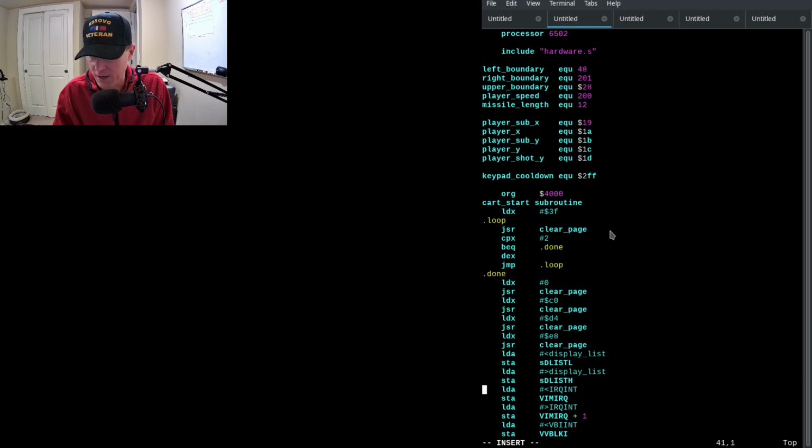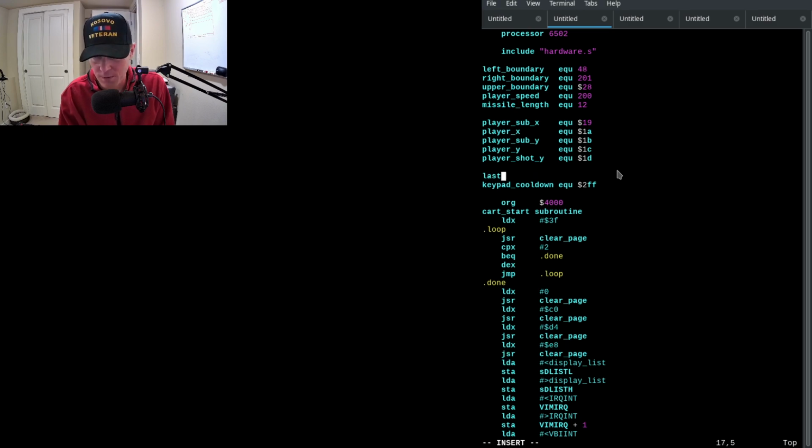So this is another problem with the fact that the keypad is interrupt based. Since the keypad is interrupt based, you can't act on the keypad input right away because you have no idea what was happening when that key was pressed. You don't know where your code is. It's an interrupt. It could have been anywhere. So you really can't act on that information right away. What you need to do is to take that key press and store it somewhere and have a specific point in your game loop where you go look at that and say, okay, was a key pressed last frame? And then do something with it.